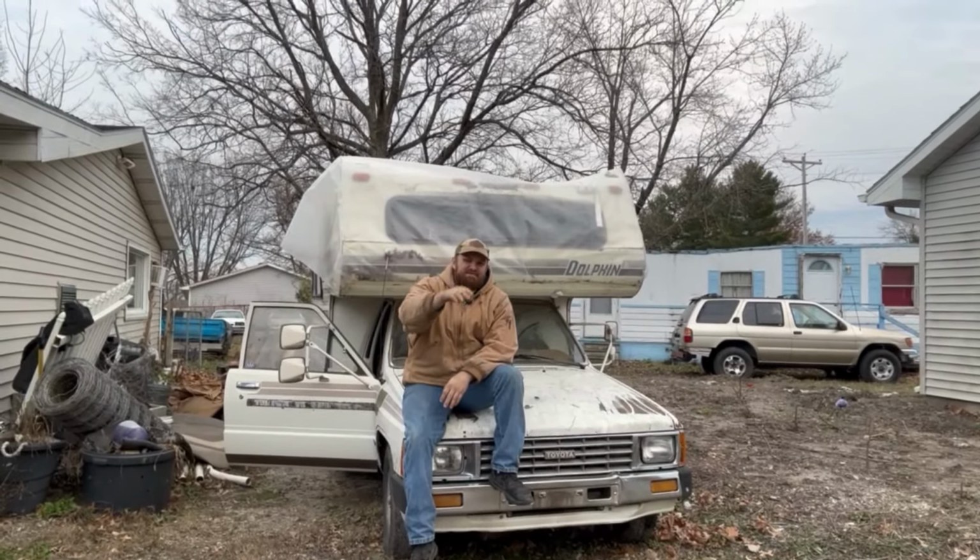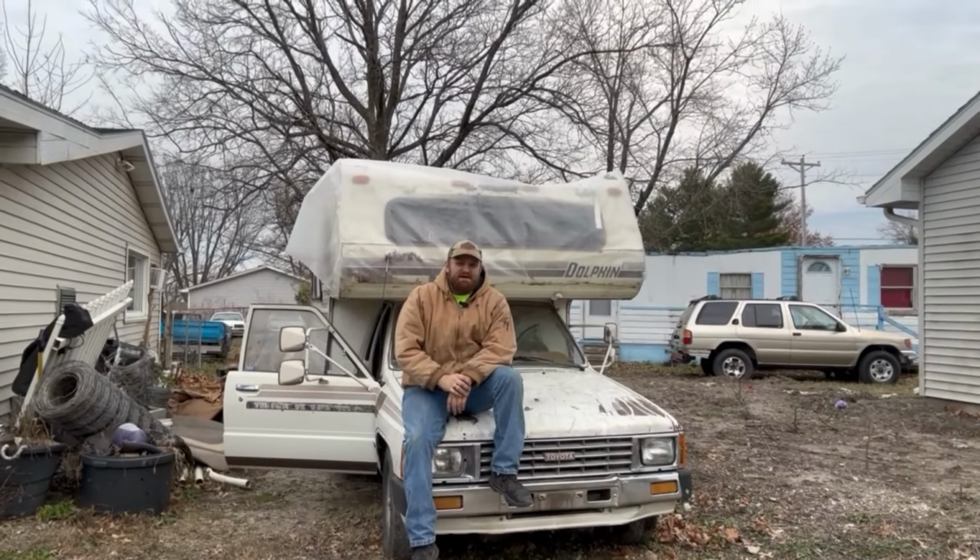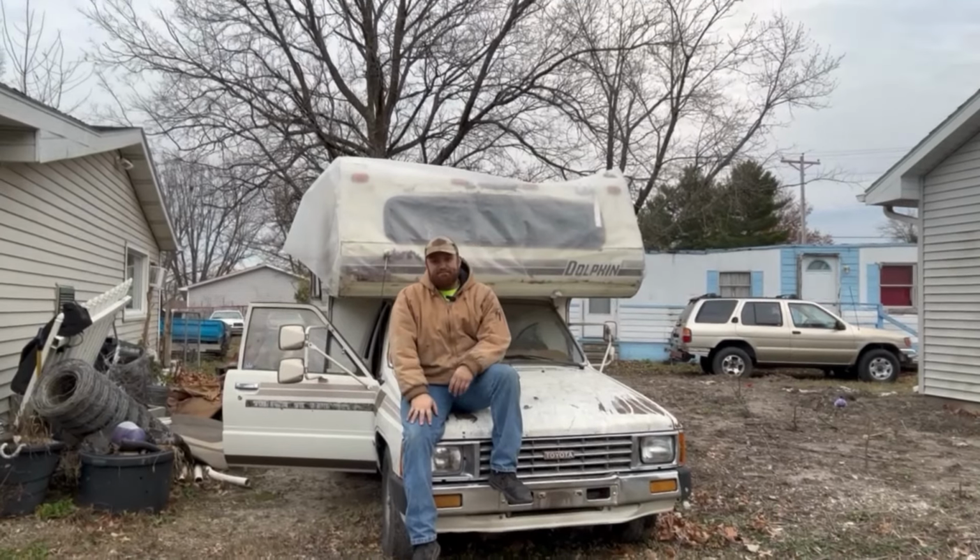Sorry if it's jumping around a little bit. We're getting a lot of wind over here, and my camera mount isn't the best thing in the world.